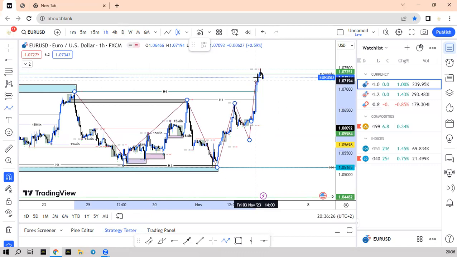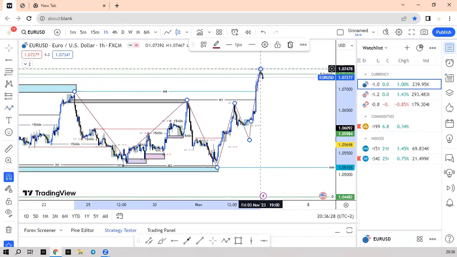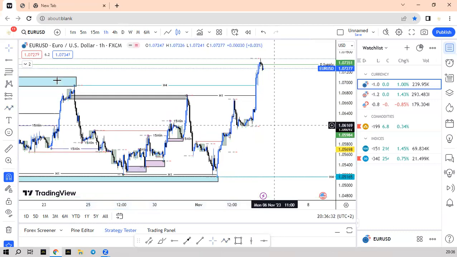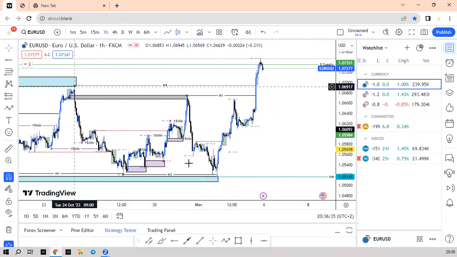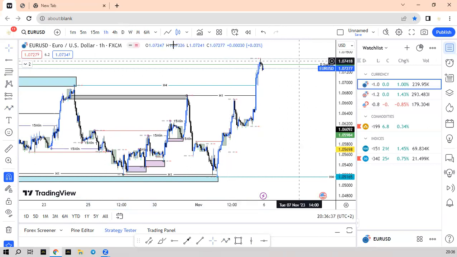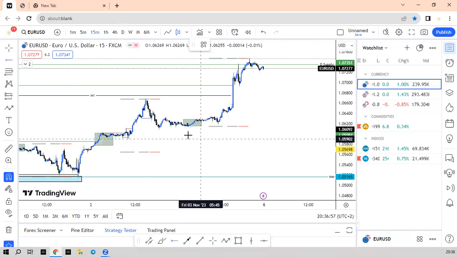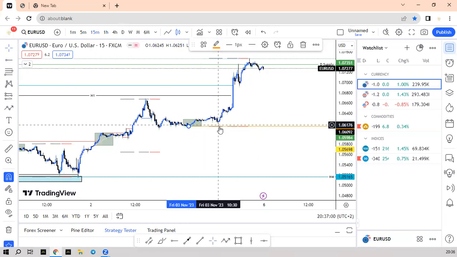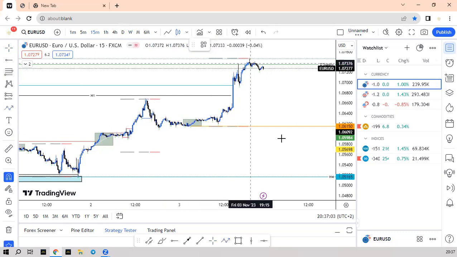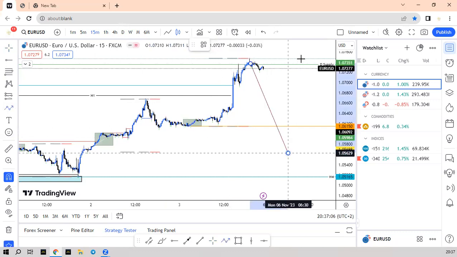However, it gave us a break of structure. So now we are bullish on H1. We are definitely bullish on H4, bullish on H1, bearish on daily. So weekly is bearish, daily is bearish, H4 is bullish, H1 is bullish, and 15 minutes is bullish. At this current moment, this is our 15 minutes low. This is all the liquidity resting on 15 minutes. We have this relatively equal low. So I expect price this week to maybe give us a pullback and continue up.